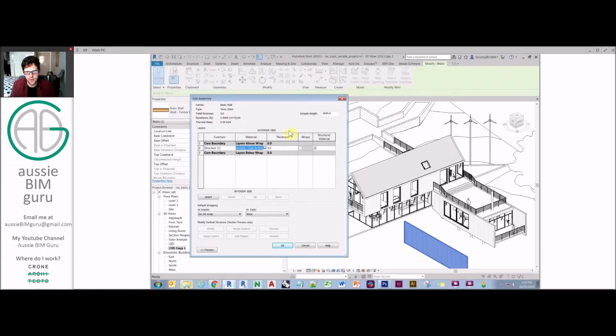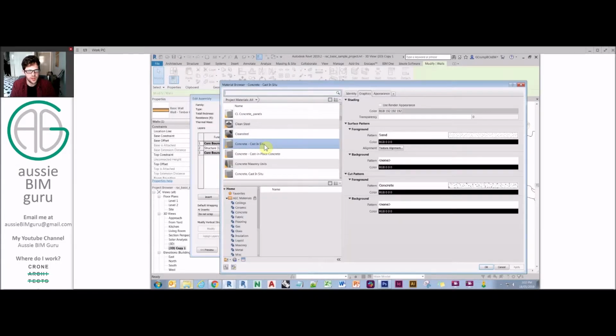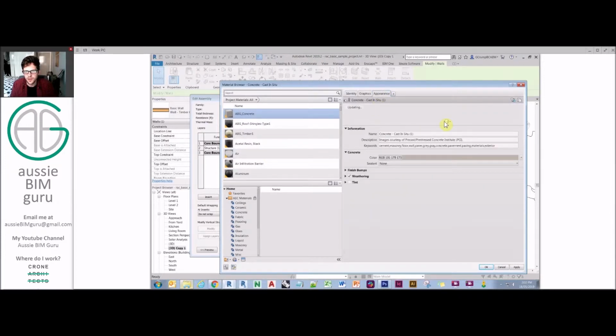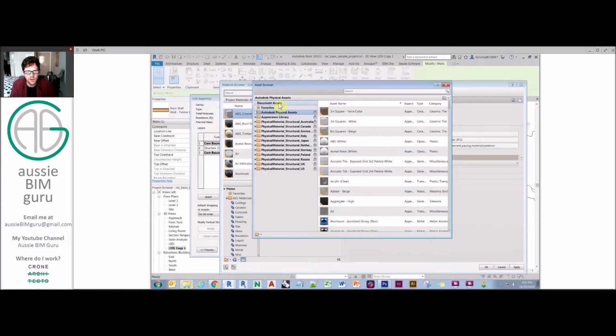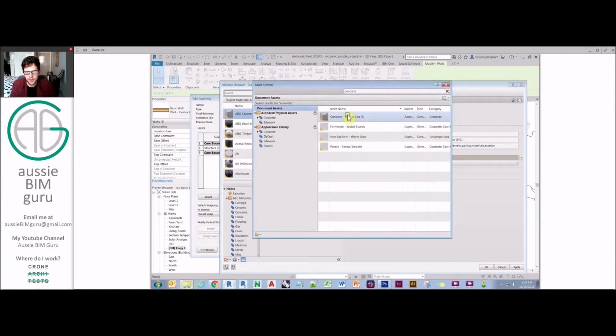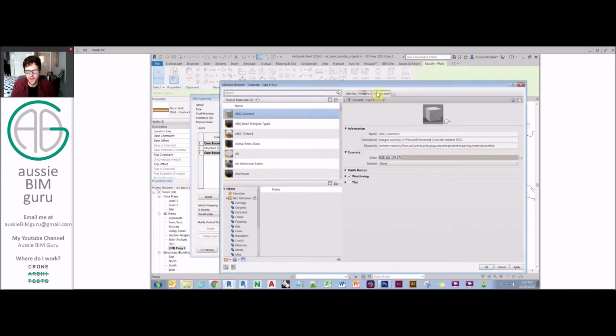Okay, so we're going to go to our concrete cast in situ. We will actually upgrade the concrete at the end as well, just to show you how to do a good concrete. Actually, let's do it right now. You can take a material if you want to uplift its quality everywhere, and you can just go and find this asset. If you go to document assets, you can search for assets available in your document. And let's say we want to literally replace this asset altogether. Renaming it here won't create a new asset, it will just overwrite the asset's name, and anything using it will be repathed to that name.